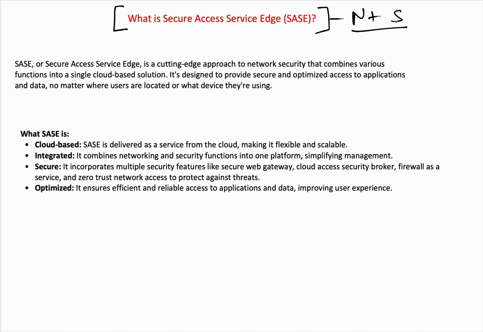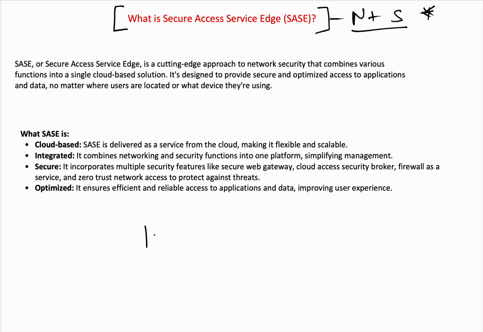So there are modules in it. There are key components and modules. Also, just remember this thing: it's network plus security. I'll come to that later in the video where we discuss the key components. There you'll have much more clarity on those terms. So now, why is SASE used?